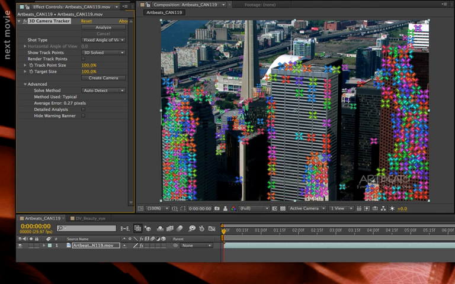Anyway, now that After Effects has tracked the scene, we've deleted any points that we know are bad. In the next movie, we can move on to actually creating brand new objects in After Effects that attach to these points in space.